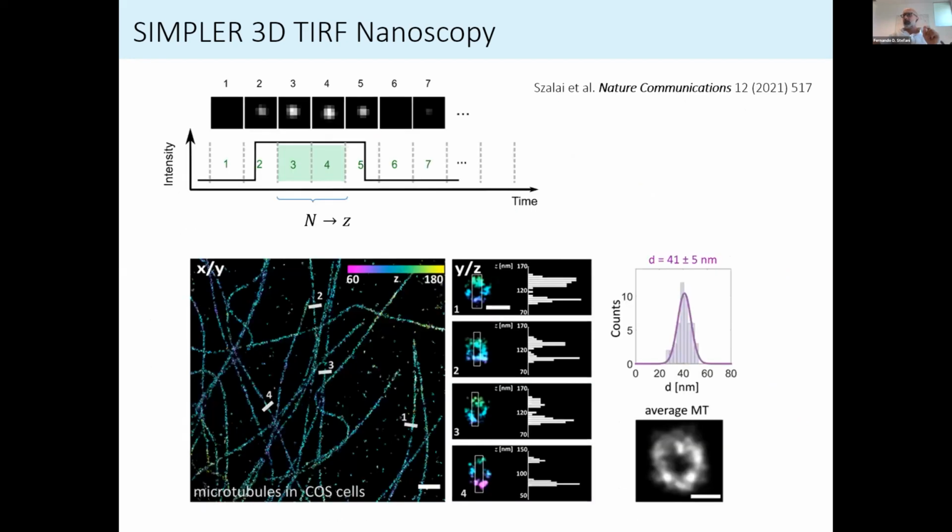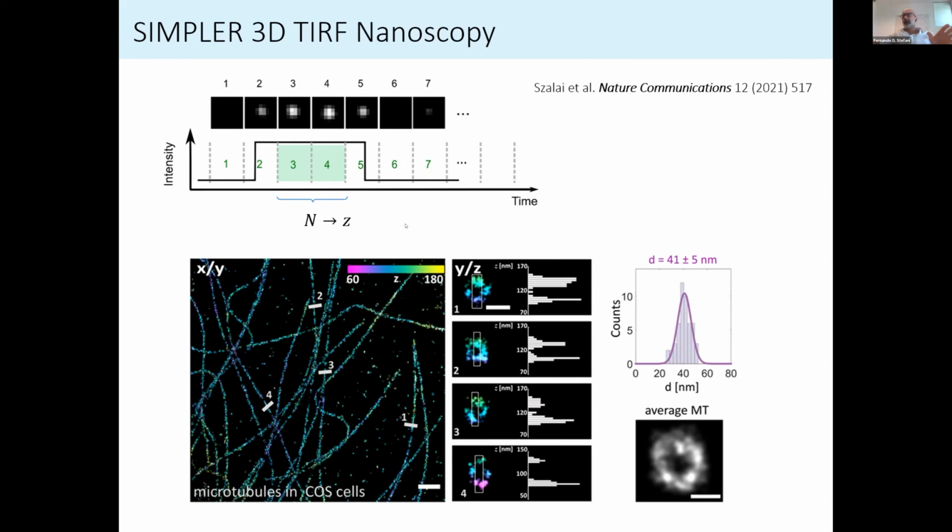And then if you have a proper calibration, which is easy to obtain, then you can combine this method with any single molecule localization method. Remember, in single molecule localization, what you do is you detect single molecule events, like this one here. A molecule switches on, and after a few frames, it switches off. And from these signals, you determine the center position of this signal, remember? And that you collect to produce a super resolved image.